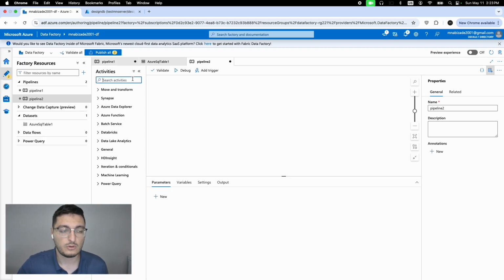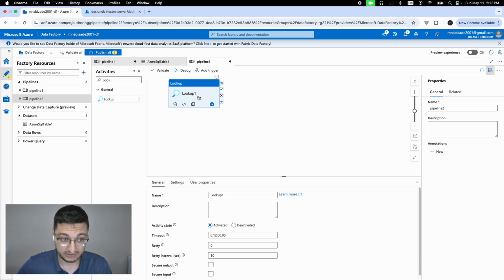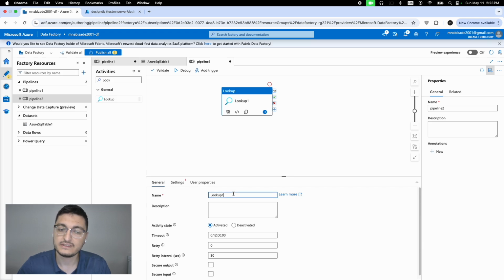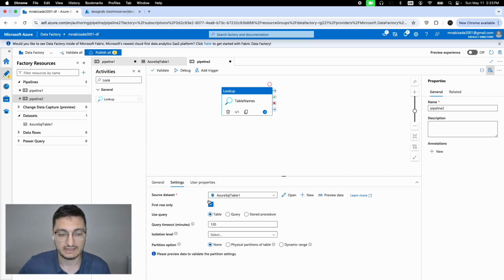So let's go and first look for the lookup activity, and let's give it a name: table names. Then in settings, I will connect it to my data source. This can be any data source.